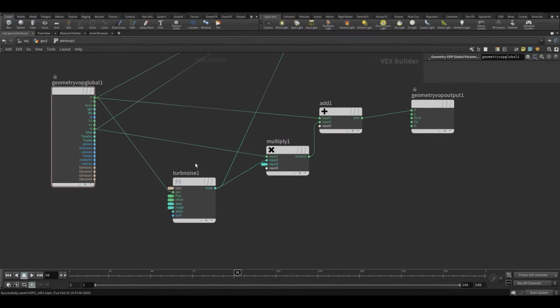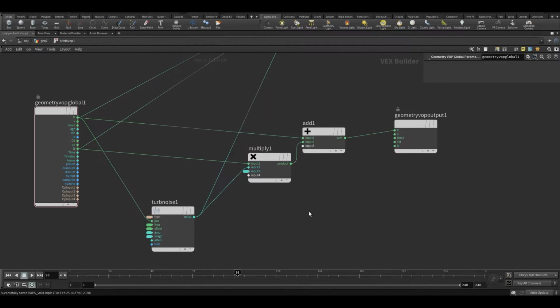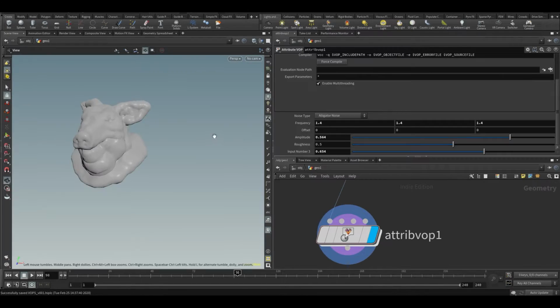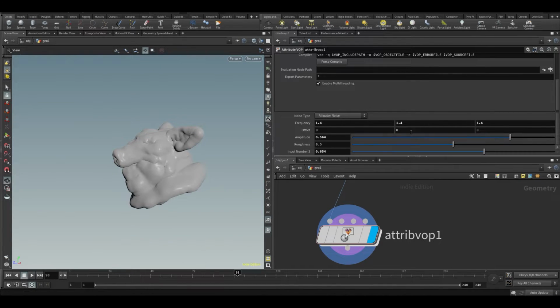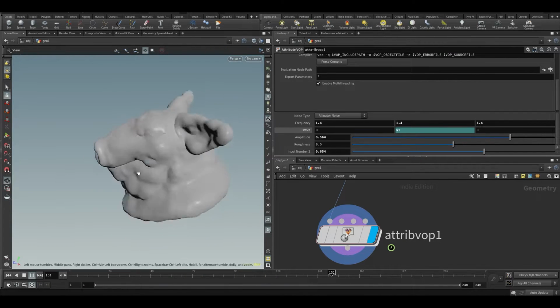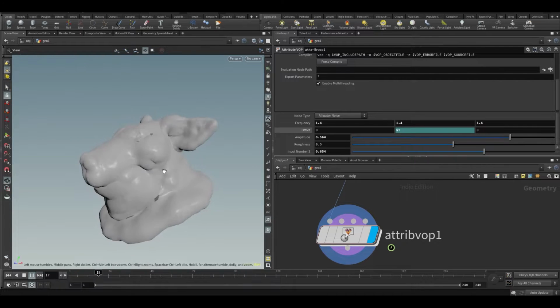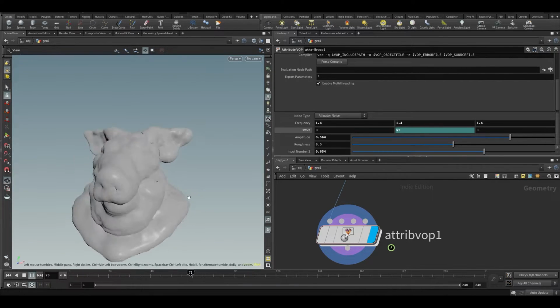So we're just taking position and then adding our normal, but the normal is multiplied by our noise. And again, we can put a $T or something in here and just play. You can see now we have a noise moving upwards through our pig.